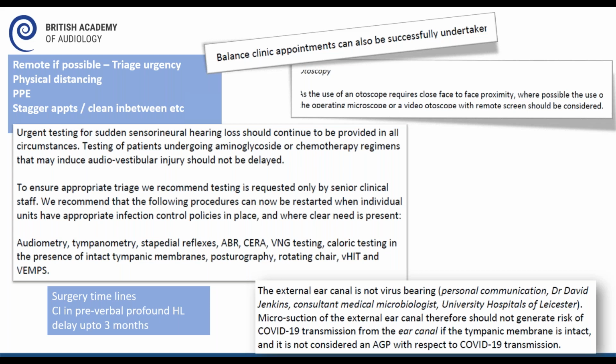There's a lot of things that back up the guidance that we've had, and there's a lot of things that they're going to restart and things that they feel are quite comfortable to restart. The first thing to say is that there is a quote that talks about the ear canal not being virus bearing. So anything that we're doing in the ear canal isn't at risk of transferring a viral load to us there. So I think that's really helpful to see. And I think it's hopefully helpful to reassure staff and reassure clinicians as they're starting to restart that actually nothing in an intact tympanic membrane in an ear canal is virus bearing.